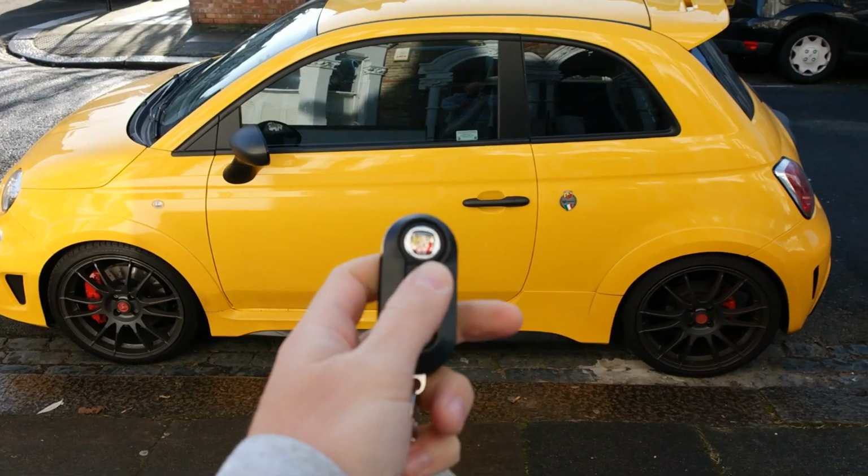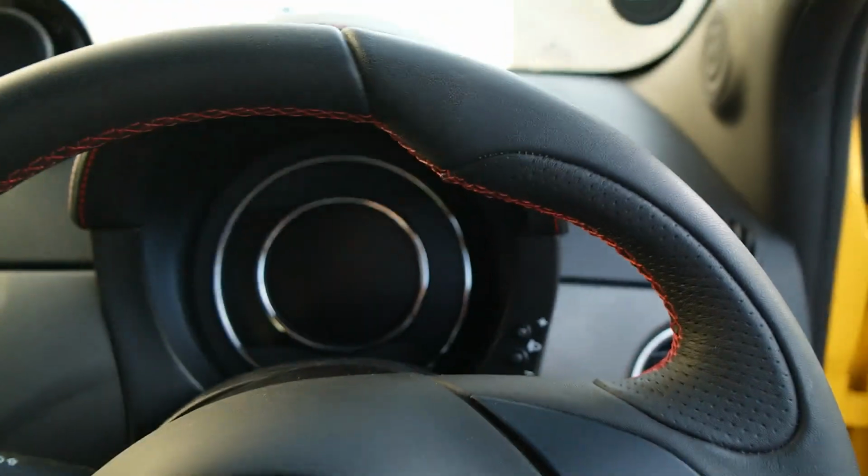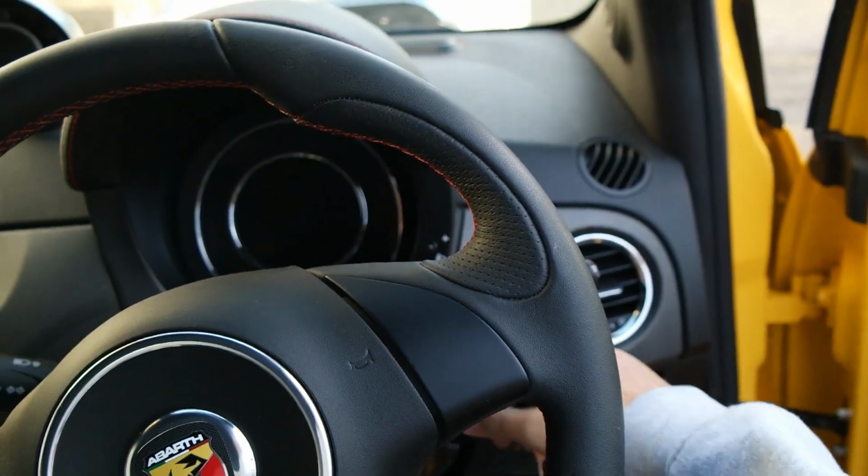Now, a few days ago, I got back from America to find that my Abarth 695 Biposto had died. The keys wouldn't unlock the car, I had to unlock it manually, the ignition wouldn't turn on, the engine wouldn't start, nothing would happen, the car was dead. So I assumed the battery had gone flat.